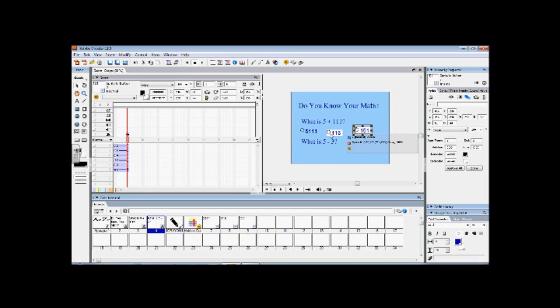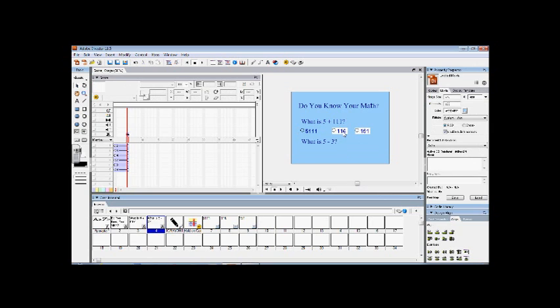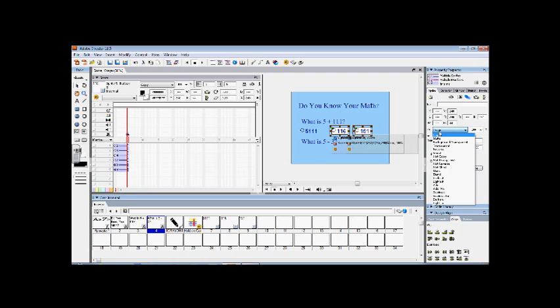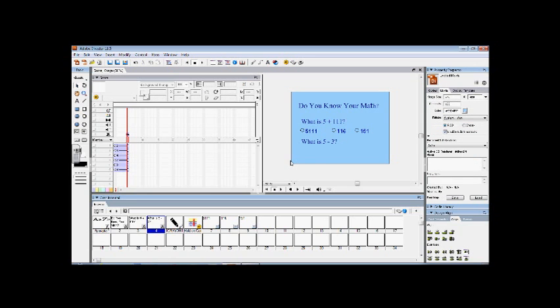Now, to align these three answers, I can select all three objects by holding the shift key down and clicking on the objects. Go to that Align tab. I want to align now at the top edge, so I'm going to click, they're now aligned. But I want to distribute the spaces within. So in my Distribute group, let's distribute the width, now that they are nicely aligned and spaced out. Let me hold these two items and change my ink. It's looking good. Let's now do it again for your next answer.